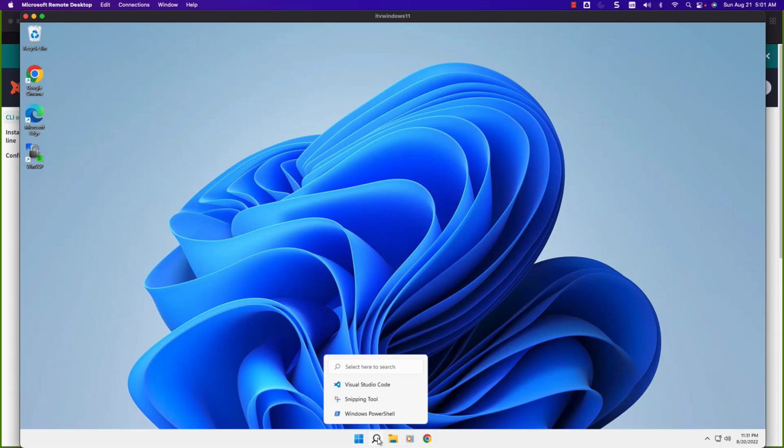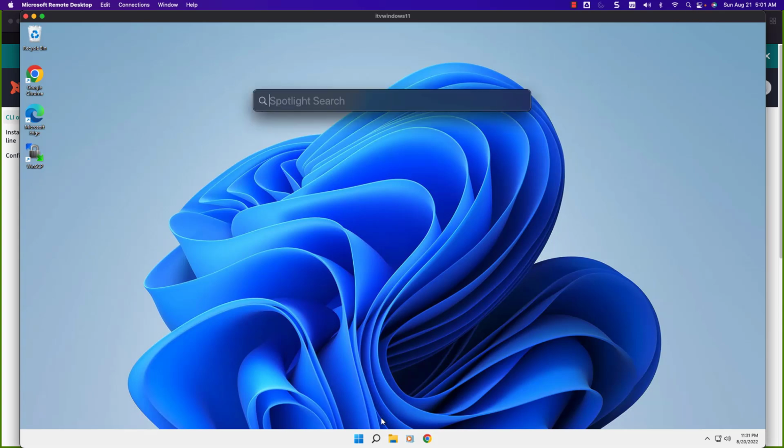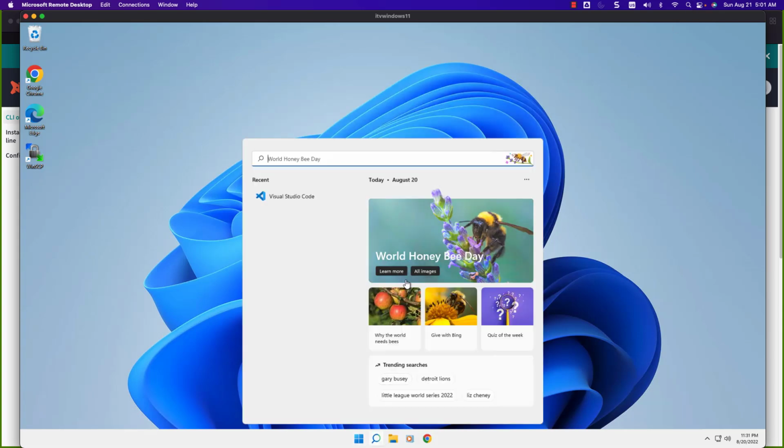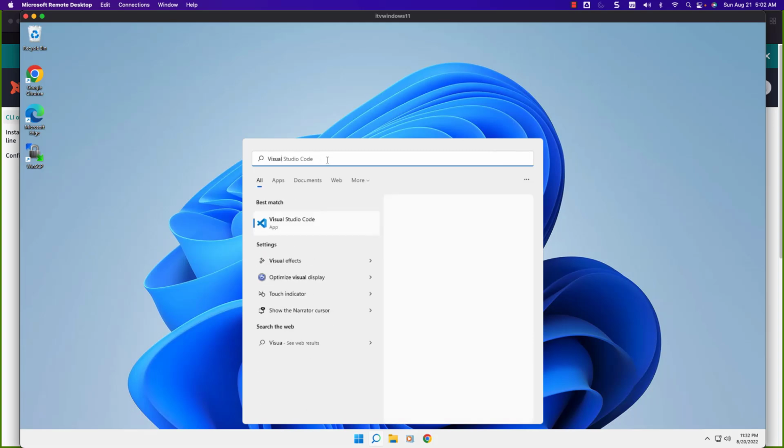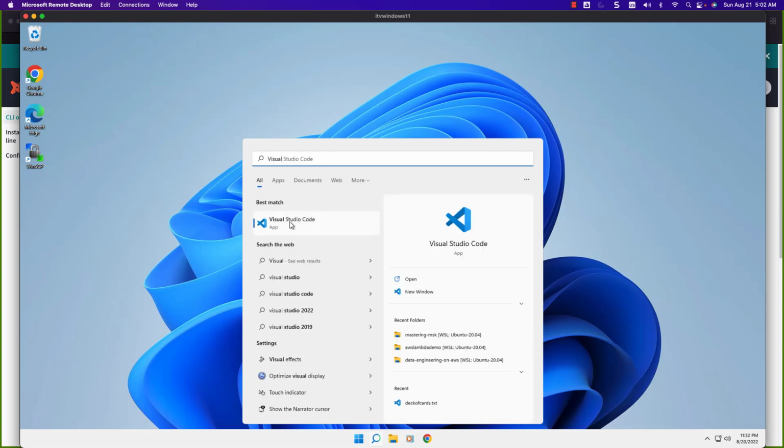In this case, you can go to the search bar here if you are using Windows. If you are using Mac, you should be able to go to Spotlight Search by clicking on this. Then you should be able to search for Visual Studio Code. In this case, I have Visual Studio Code as part of the recent. If you do not find it in recent, you should be able to search for Visual Studio Code like this. If it is installed, you should have Visual Studio Code like this. If it is saying browse, that means it is not available on your machine. It has to say app, which means Visual Studio Code is installed as an app on this Windows-based machine.